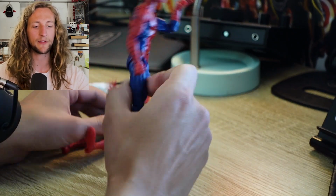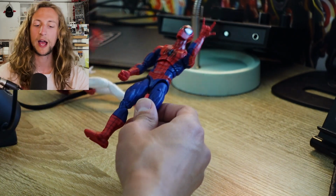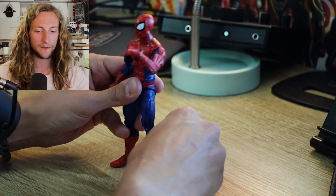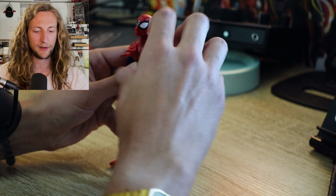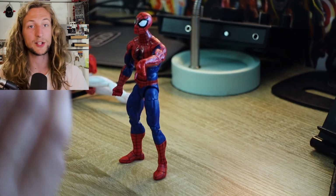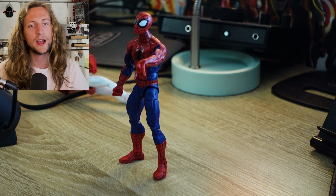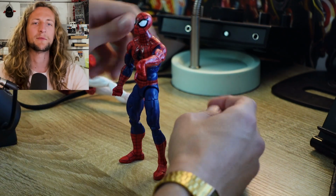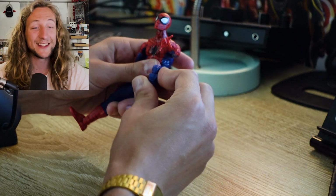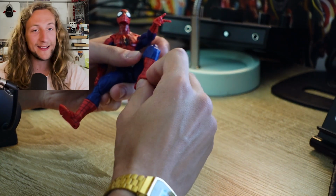I think it's great. I love the vibrancy of the blue on the Renew Your Vows figure. I love all the details. I love the spider emblem. I think it's really great. The posability's fine. I've not really messed around with it too much, but nice set of hands with it. For me, the dream is a McFarlane action figure to get that McFarlane era Spider-Man stuff, but then I saw the Maximum Series Spider-Man, and it's just so disappointing and so ugly, and you can fight me in the comments. I don't care.